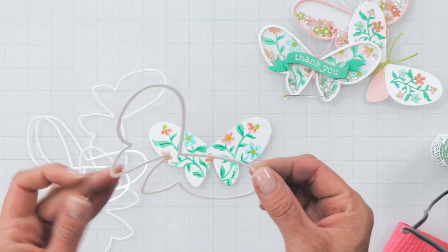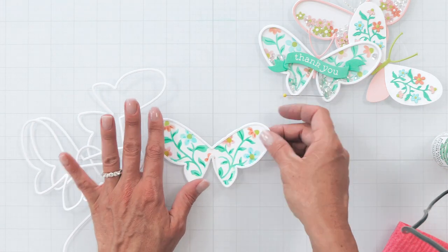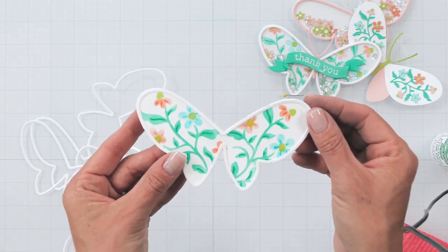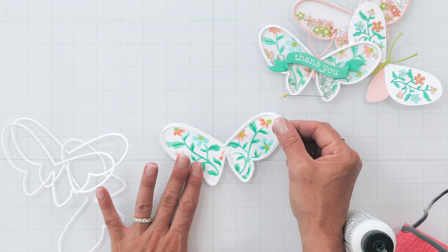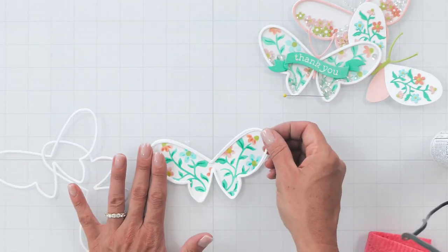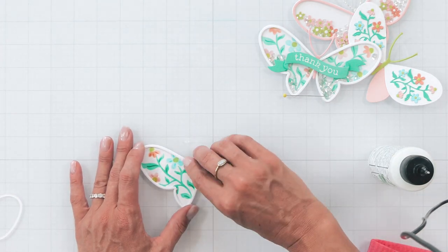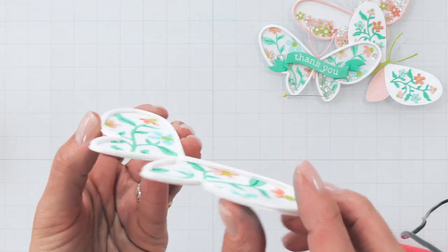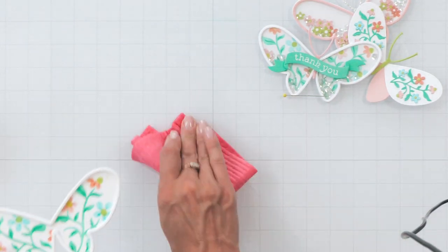Because it's not very wet, it's just an easy way to clean up and not have sticky hands, and it works perfect. So now we're just gonna keep building layer on layer. I'm gonna do that 5 times, and then we'll add the confetti. Okay, now you've created the perfect little pocket with an edge that holds those shaker bits in place. So once you've done that, I'm gonna just clean up my glue here.